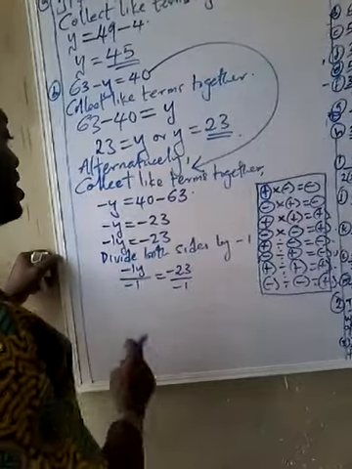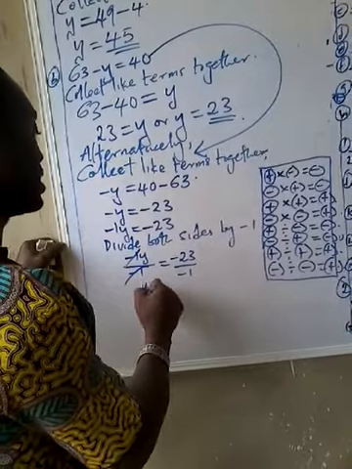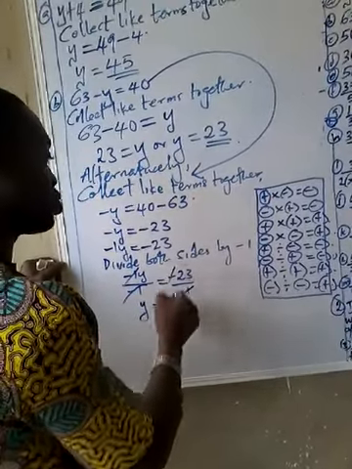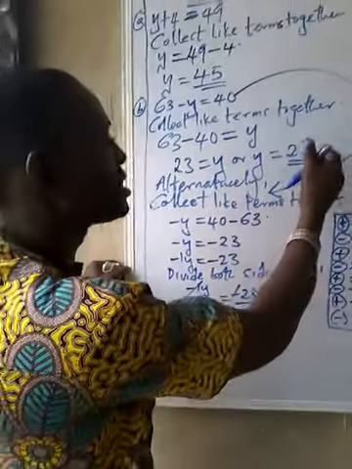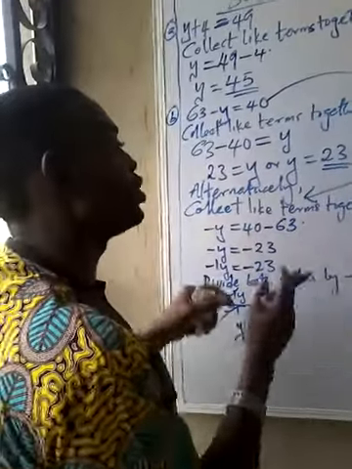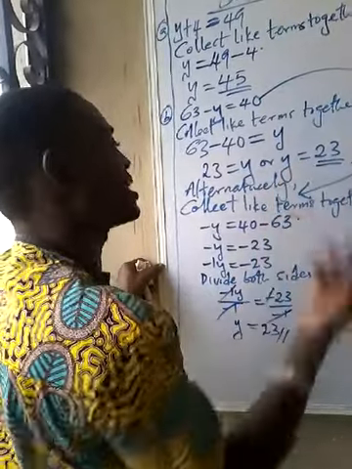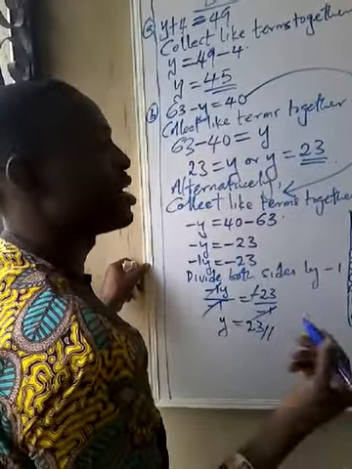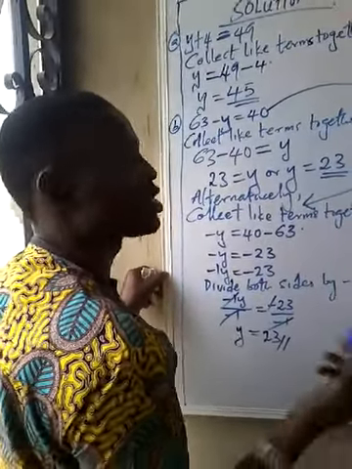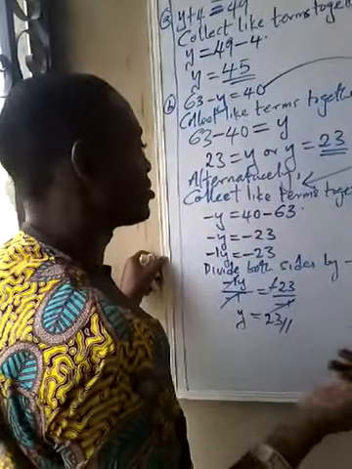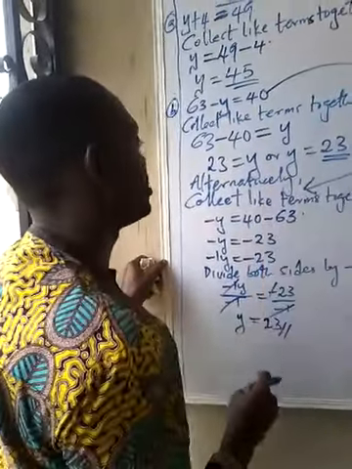Now, what you have here is a minus divided by a minus. Minus 1 will cancel minus 1. So what you have left on this side will be y is equal to, the minus also cancels here, and you have y is equal to 23 as your answer. So it gives you the same answer. But which one will you rather use? Which one is smarter? The first method is smarter. It's always smarter. You save your pen, your writing material, your time, and the degree of error is lower if you follow this step.